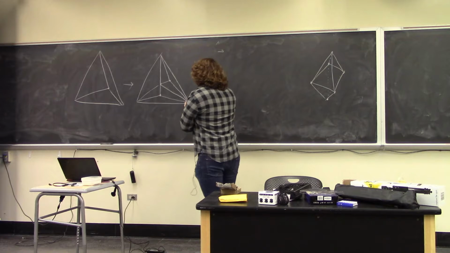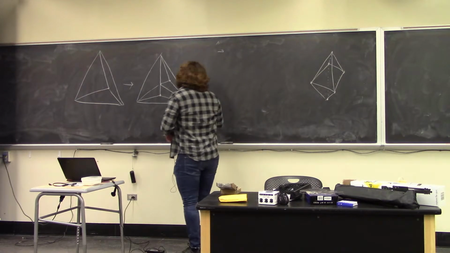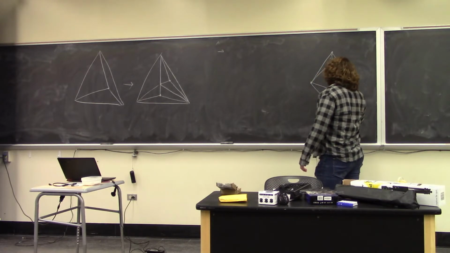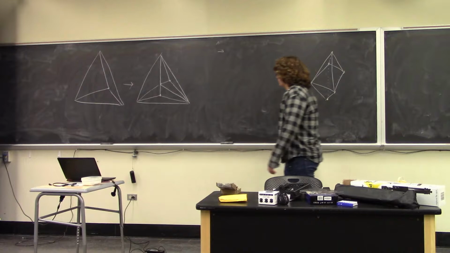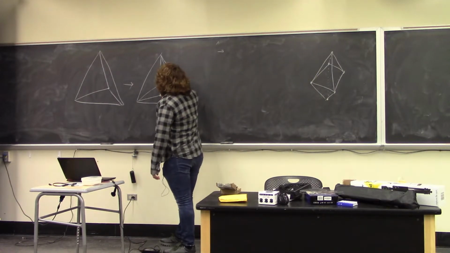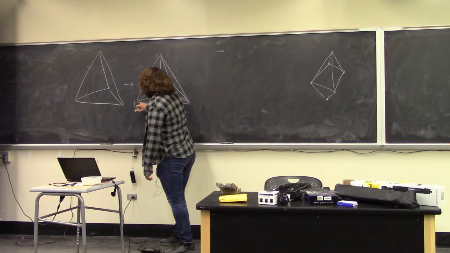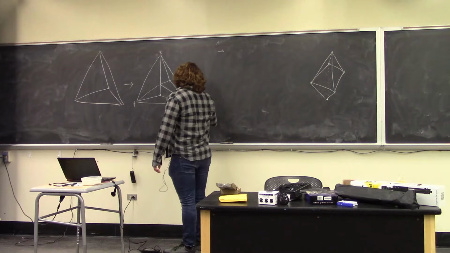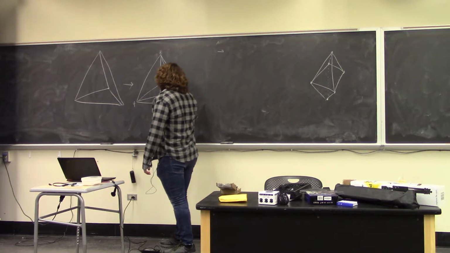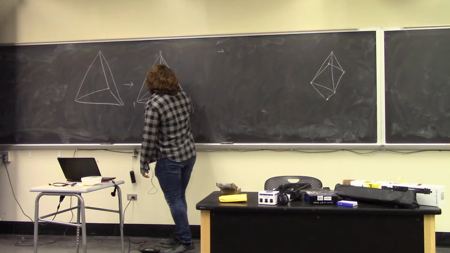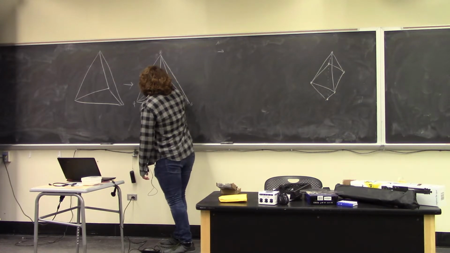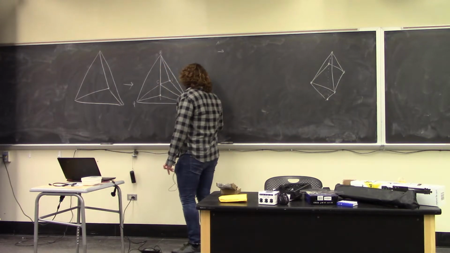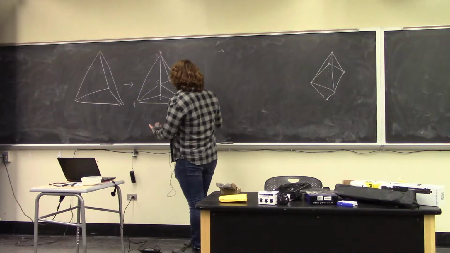Okay, so we have enough faces here, right? And all we need to do is make sure that each vertex has 4 edges coming out of it. So let's see, how many is this one? This has 4, this has 4, this has too many, this has 6, this has 3. I see what we need to do. This has 5, and this has 3. So, we might need to do 2 more moves.